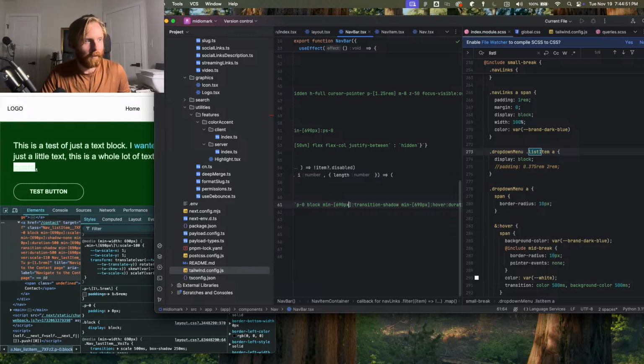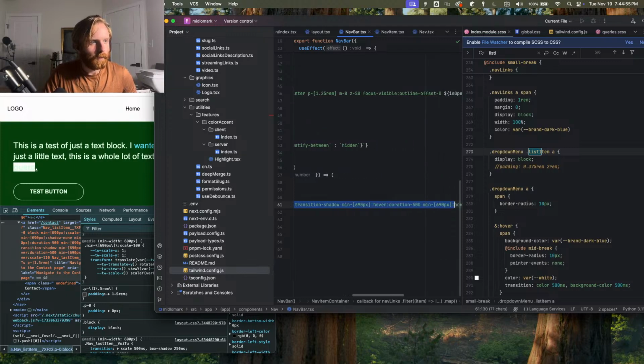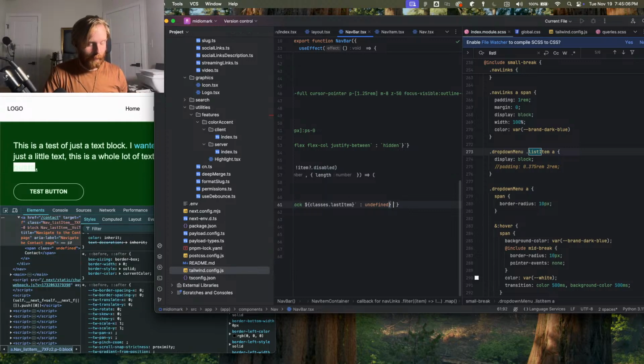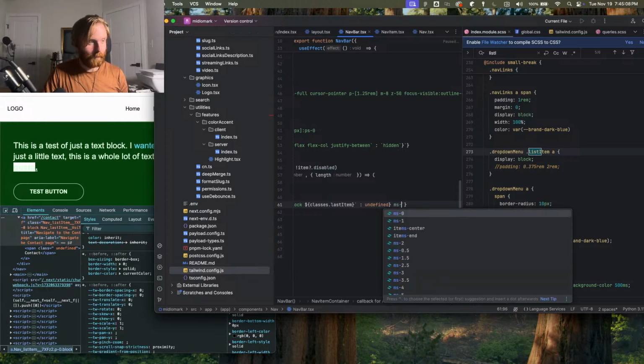Oh, that was a big crack. All right, transition, shadow, hover, duration, min, hover, scale. Let's get rid of all that. And then this padding of 1.5 rem. And if it's last item, it needs something, so I'll do not margin start, margin end.